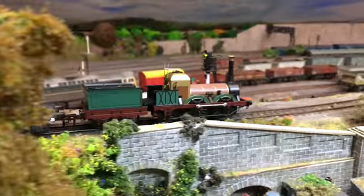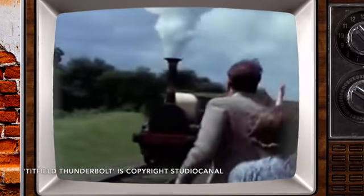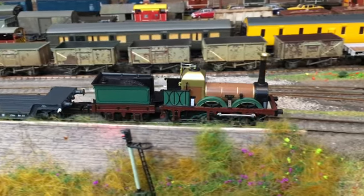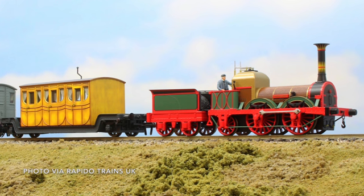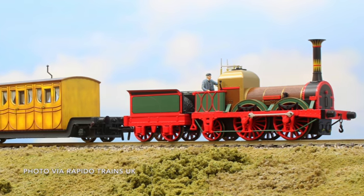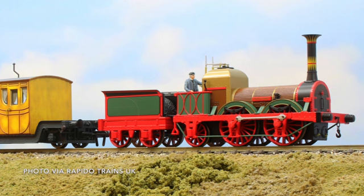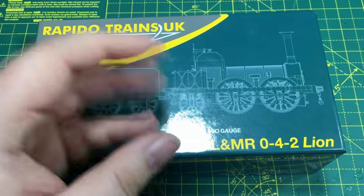And it was steamed in the 1930s and 1950s when the Ealing Film Studios were making Titfield Thunderbolt, and they wanted an old-worldly locomotive, and Lion was the obvious choice, being a working example that they could use. Now, it was painted in quite a gaudy livery for that film because it was one of the first Ealing productions that were filmed in Technicolor, and they tended to like to make things look very vibrant in these because it was quite a newfangled thing. So it was specially painted for the film, but this particular livery is what it was originally restored in.